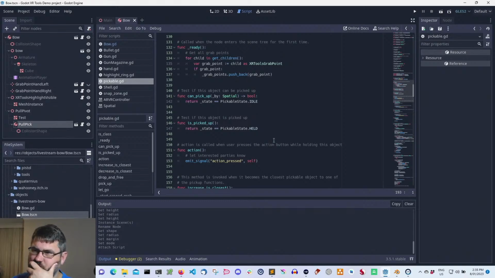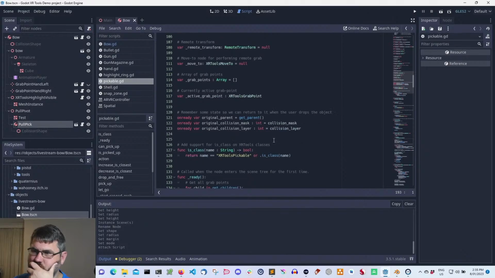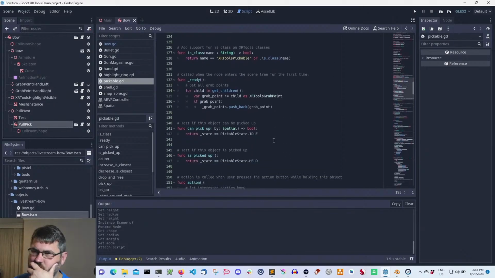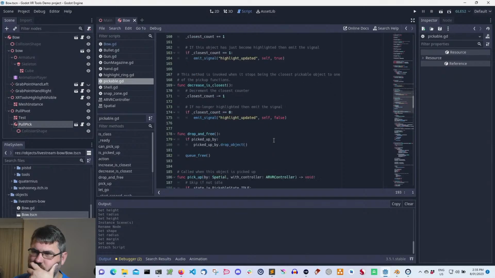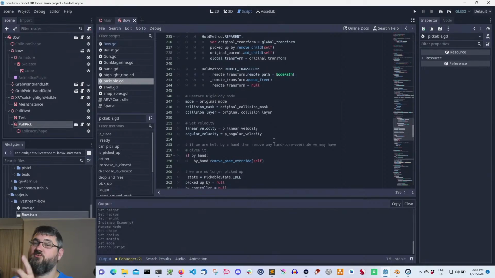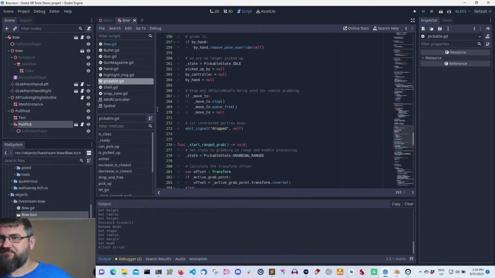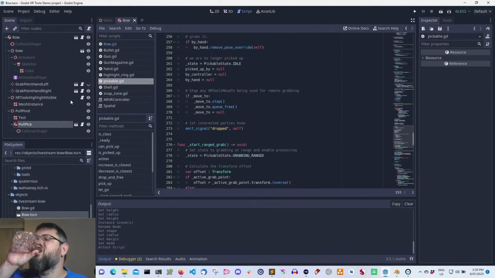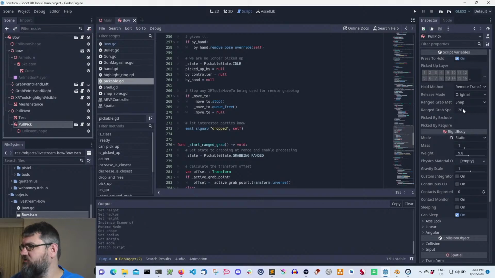Because we only want to enable this when we're actually holding our... That's actually a really good one. We probably should indeed do that through the filters. That is probably the easiest way to do this.